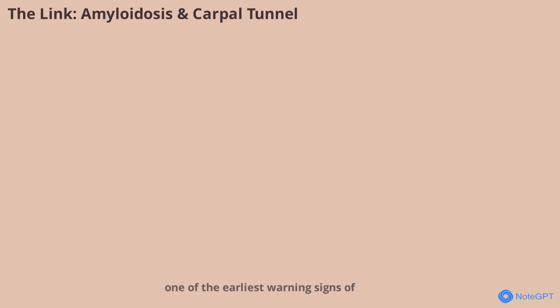Interestingly, one of the earliest warning signs of systemic amyloidosis is carpal tunnel syndrome (CTS). Studies have shown that up to 50% of patients with transthyretin amyloidosis experience CTS, often years before any cardiac symptoms appear. This means that CTS can serve as a red flag, signaling the potential for future heart involvement. Recognizing this connection is crucial, as early detection of cardiac amyloidosis can significantly improve patient outcomes by enabling timely intervention before the onset of severe heart dysfunction.